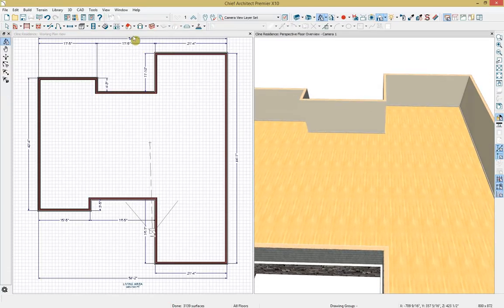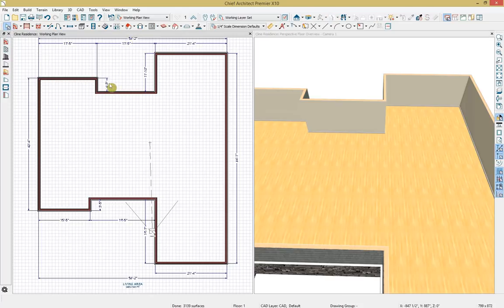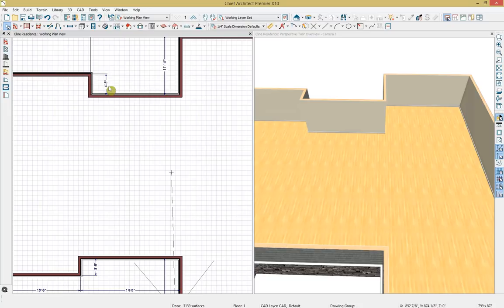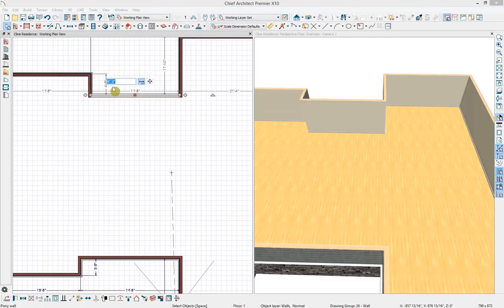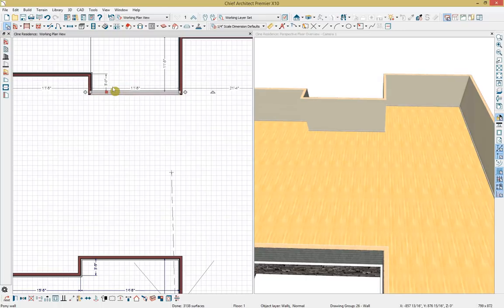So let's go back into our floor plan view, and next let's change this wall right here, which dimension is currently 4'3". And so in order to accommodate this change, either the wall above or below is going to have to move. Let's go ahead and select the wall below, select the dimension, type in our desired dimension, and press enter. And now that wall is updated. And you'll also notice that I have these temporary dimensions that I can use to change our wall size, but let's just turn these off for now.